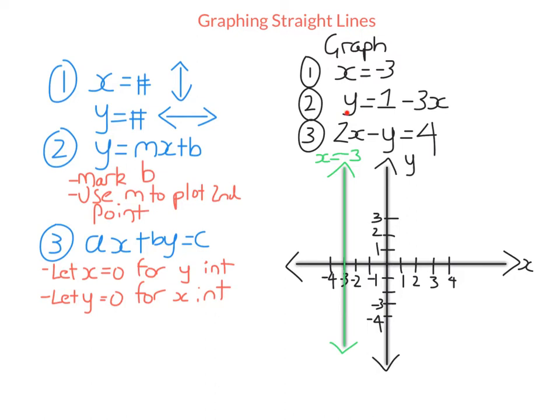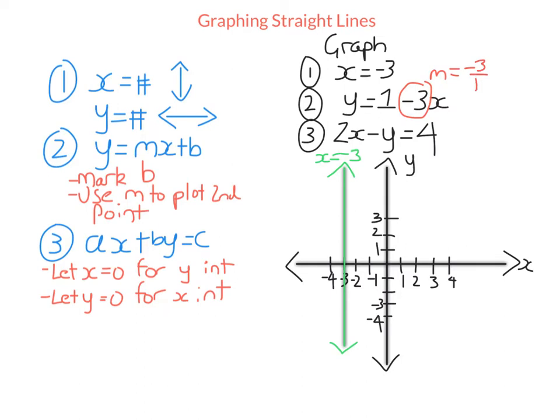So let's look at this one, y equals 1 minus 3x. It's in the form y equals something, so we're going to use method 2, the gradient intercept method. So the gradient is always the number in front of x when it's y equals mx plus b. This is the gradient. It doesn't matter whether x is listed first or second. Number in front of x is the gradient. So the gradient here is minus 3 or minus 3 over 1.